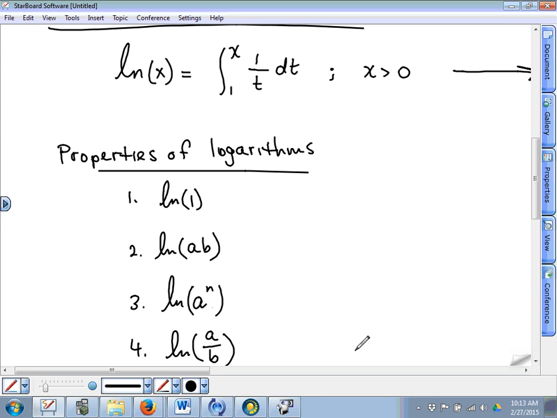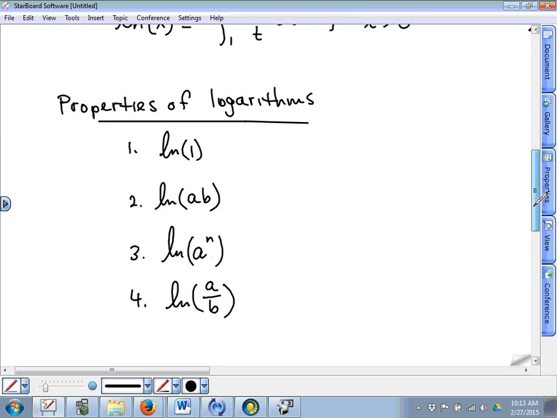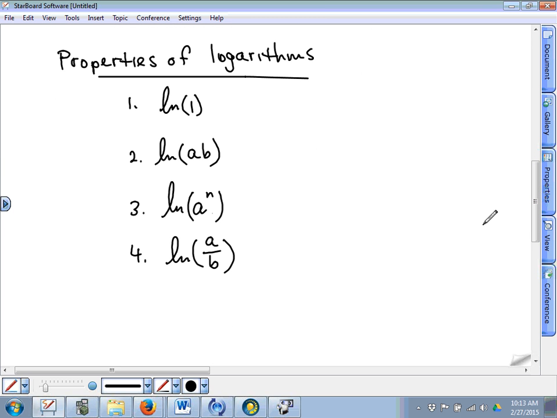These properties looking at all familiar from last year? Which one do you remember of these four? ln 1, what does it equal? So you don't remember it then? Nobody? Come on, you guys. Think. What do all of these equal? Oh, they don't all equal the same thing. They all equal different things.